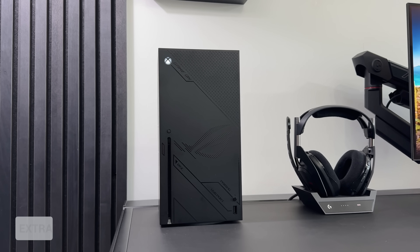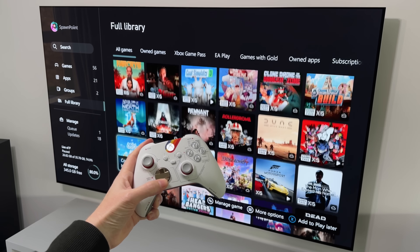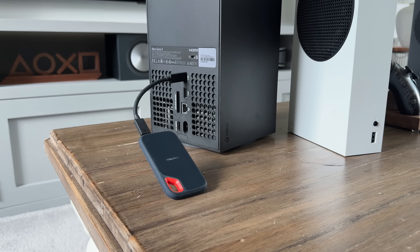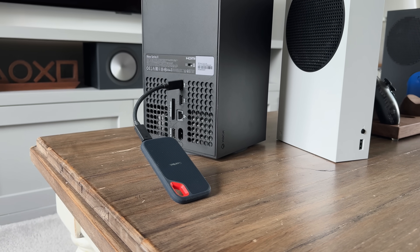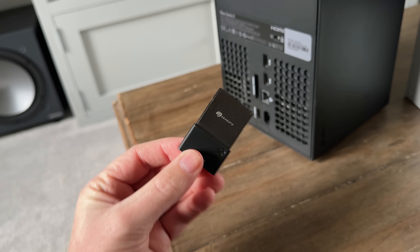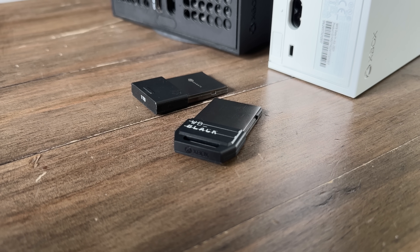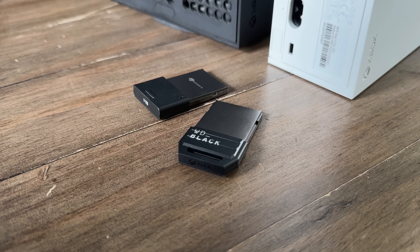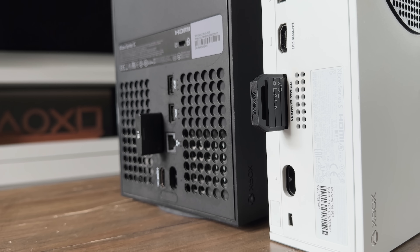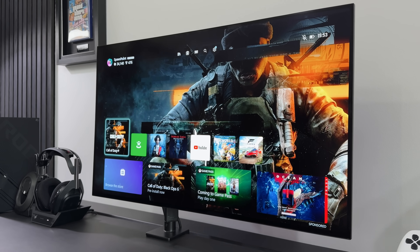And if you find yourself running out of space with all these new games and updates, there's a slightly better way you can expand your storage. SSDs are already available, but the downside is you'll have a drive hanging out the back of your console and they take up a USB port. Whereas expansion cards are designed to slot into the back of the Series S and X and take up no physical space at all. Both Seagate and Western Digital make these now, and they both offer the same storage options. It's just a case of plugging it into the available port on the back and you've immediately doubled or even tripled your storage — and we all know why we need one of these for that one copy of Call of Duty.